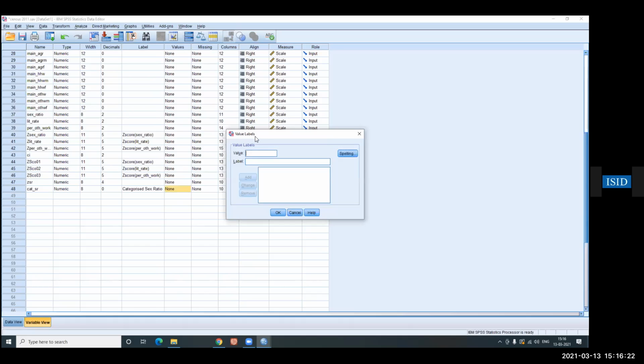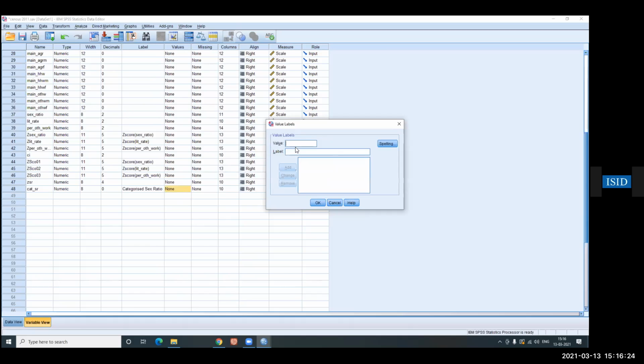You click here, then you will get this screen where you can write 1 means less than 800. 2 means 800 to 900. 3 is 900 to 1000, and 4 is greater than 1000.